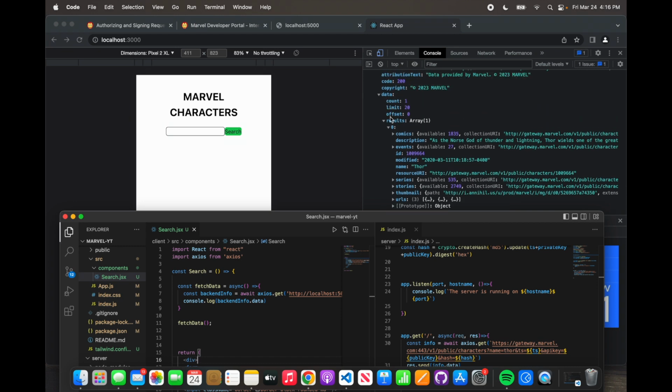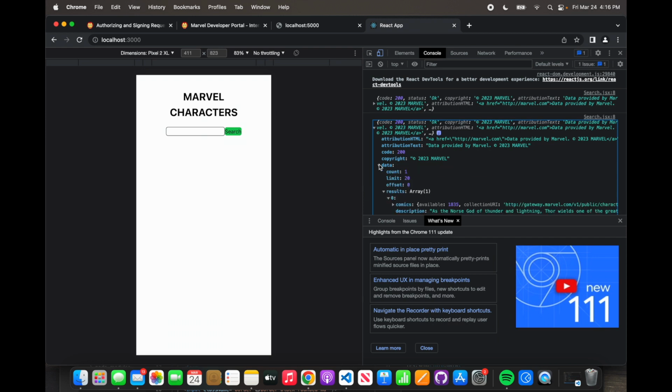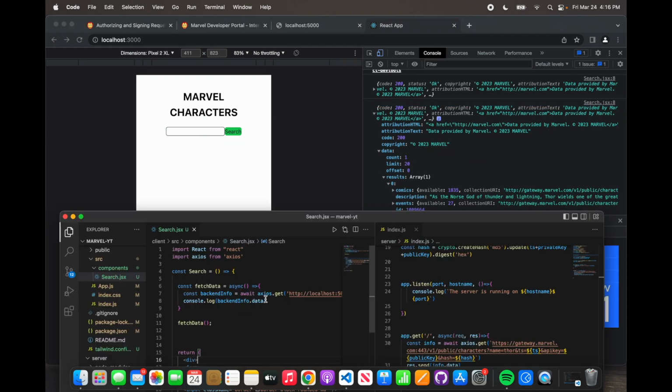Since, as you can see here, when we click on data, results is a part of data. So we can go from data to, oh, sorry, from data to data. This is the first data that we get just from calling the backend function. This is the whole data here.